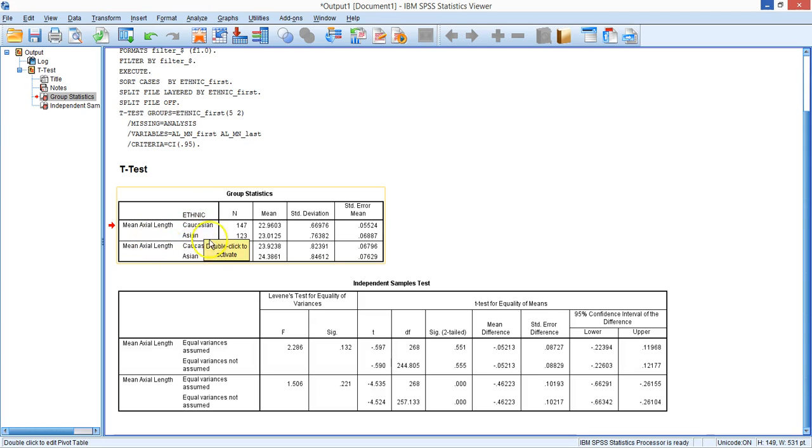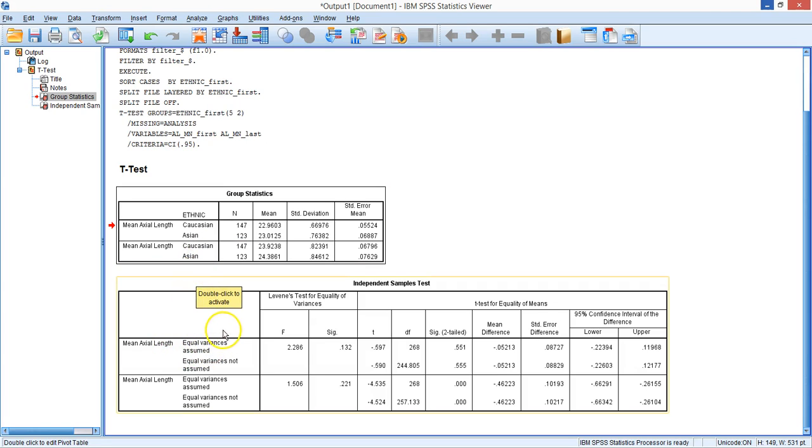And I did label ethnicity, so I get these 2 groups. So if you don't have your values labeled and you just have the numbers, 2 is Caucasian, 3 is African American, 4 is Hispanic, and 5 is Asian.